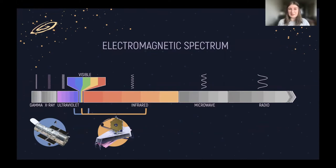Violet is a very energetic type of light with a short wavelength, and red is less energetic with a longer wavelength. At an even longer wavelength you get to infrared — we can't see infrared with our eyes, but we can make cameras and telescopes that can. You can test this at home with an old TV remote: press a button and you see nothing directly, but through your phone camera you'll see a little light — that's your phone detecting infrared. We can choose what types of light our telescopes see. Hubble mostly looked at space in visible light with a little infrared and ultraviolet, but Webb will look at much more infrared.